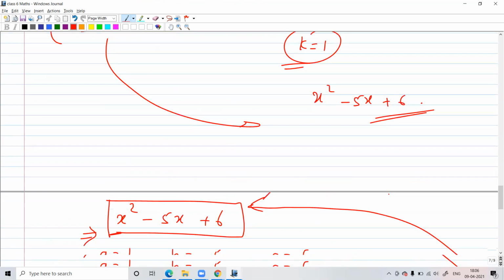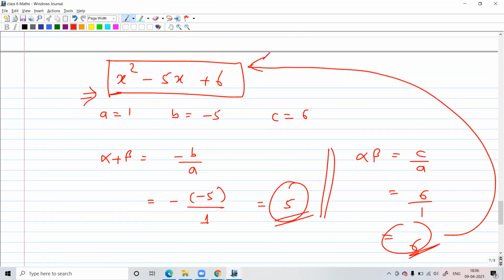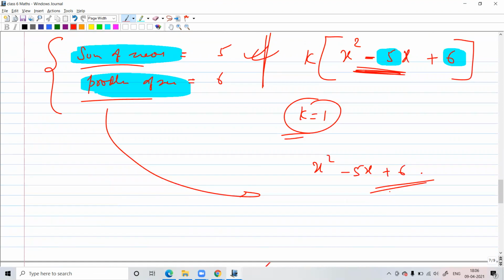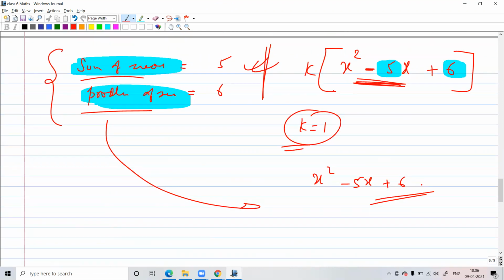So just solve this example. I also said that whenever we find a polynomial from the given sum of zeros and product of zeros, there can actually be infinite polynomials, but they'll all be multiples of one another. When you multiply some number to one polynomial, you get the other one. So we take it up by multiplying a constant k in the beginning of that polynomial. That k value could be anything, but for the sake of simplicity, just consider k is equal to 1 for your questions, and write the polynomial without considering the k value.